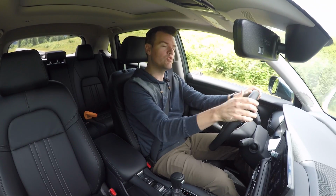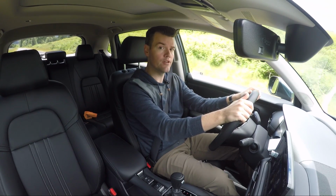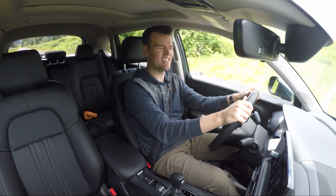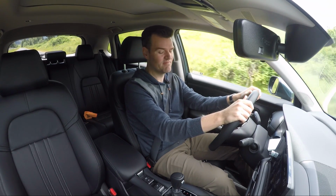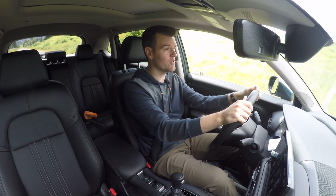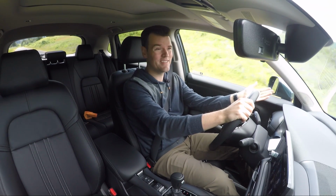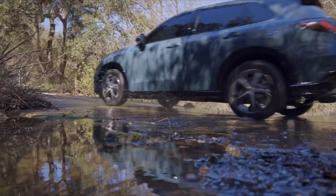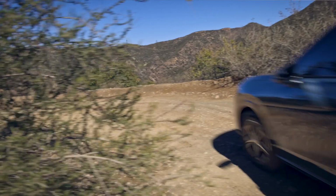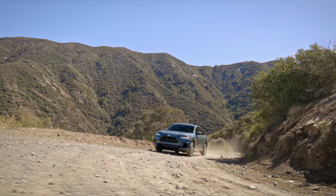If there was a main problem with the old HR-V, it was that it was very slow, and its CVT did it absolutely no favors. The new one? Yeah, it's basically the same. It's slow, and the CVT is not doing it any favors. Yeah, it has more horsepower, 158 versus 141, and yeah, it has more torque, 138 pound-feet versus 127, but that torque doesn't come on till like 4,200 RPM, meaning there is like no low-end power, nothing happens at all when you lay into it, and in general, yeah, it's still slow, and the CVT, even with the sport mode, just doesn't do it any favors.